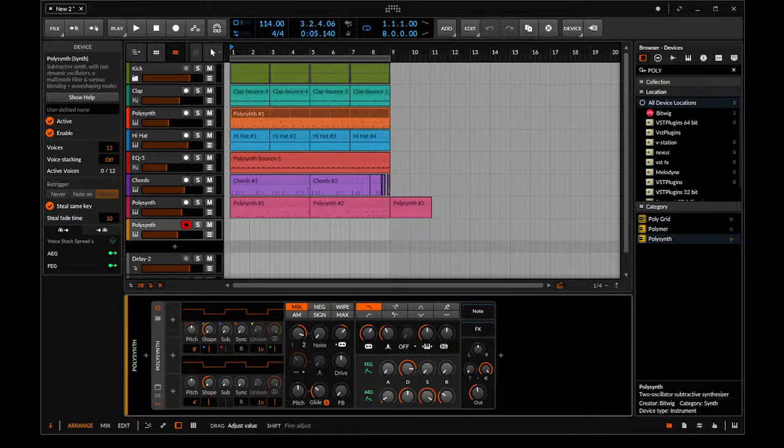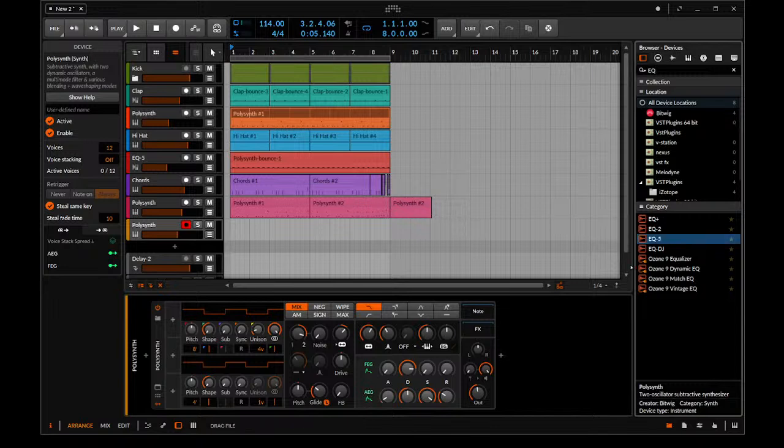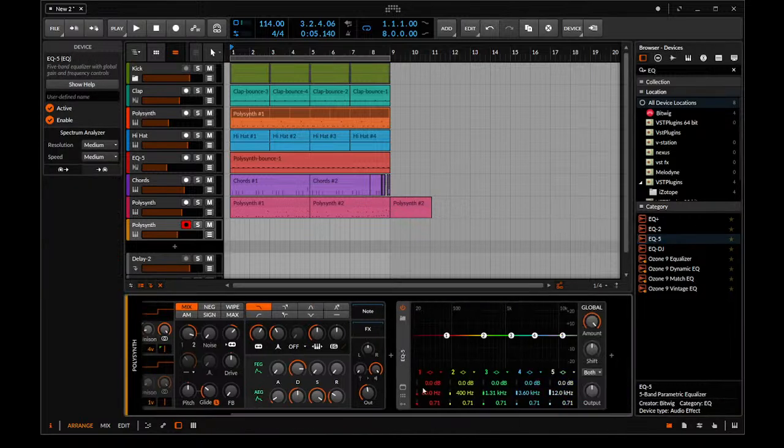Do I want unison on this? Do I want to add a little bit of extra stereo content to this? It mutated. It's got a bit too much middle to it. It's a bit heavy. So let's EQ it. Let's get rid of this. In fact, yeah.